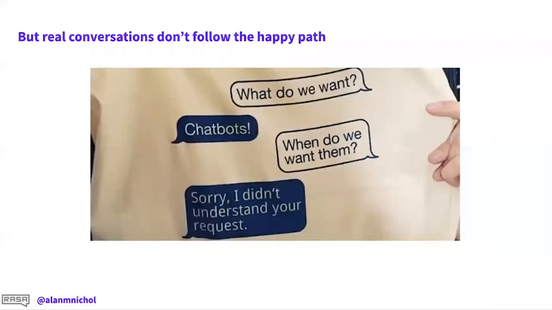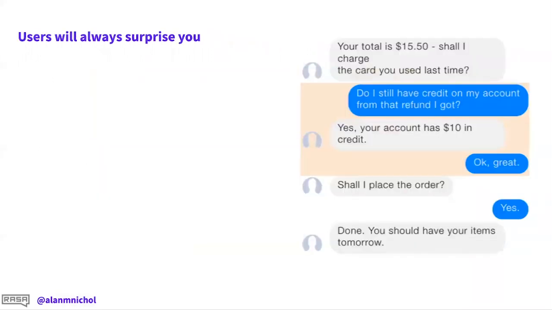The reality is that real conversations never actually follow the happy path — or a vanishingly small fraction of them do. I can't stress enough how strongly we believe that the only way to build a good AI assistant is to build a bad AI assistant, give it to people to try out, and get their feedback. It's not possible to go off into the mountains for two months and polish something without any user testing. Users will always surprise you with what they say, how they say it, what questions they have. Build the minimal amount possible, then give it to people to see how they interact.